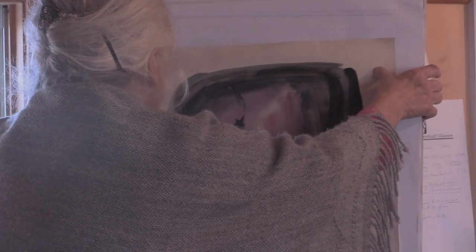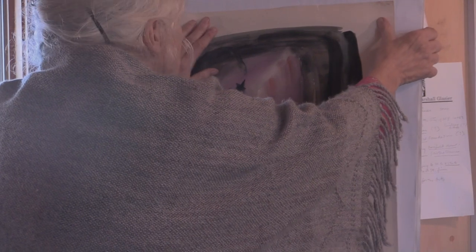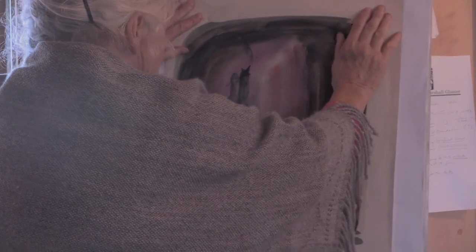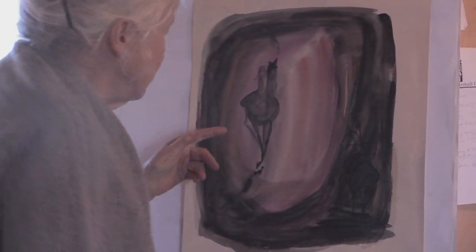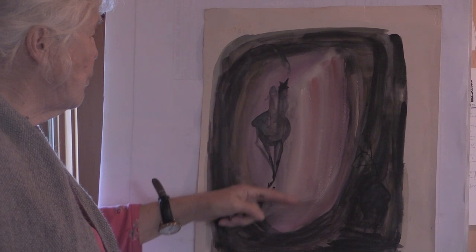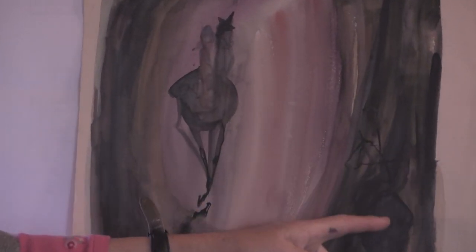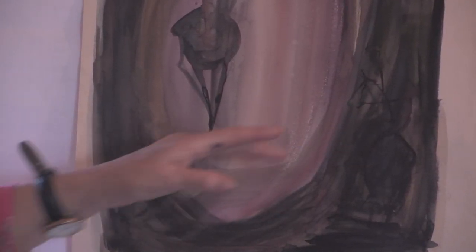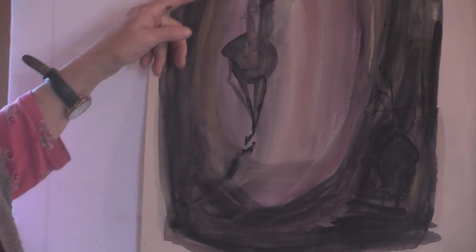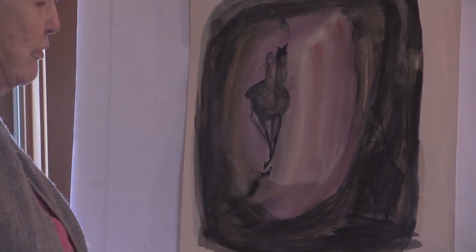Then this appeared. The woman on the horse, with this nice mauve color. And this appears in my work over and over again. There's a horse inside, and then there's a horse on the outside that has straps, has a bridle, has some strapping. And here's probably a self-portrait, myself melting into a horse that's very ethereal.